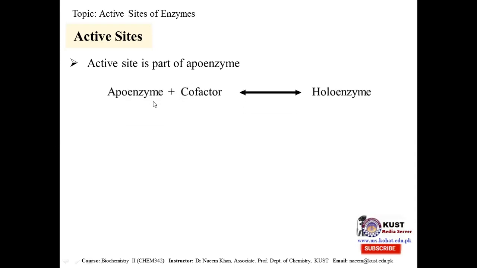This is the scheme. The proteinous part of the enzyme is called the apoenzyme. When it is linked to the non-proteinous cofactor, this becomes the whole enzyme, which is the functional enzyme in the majority of cases. So the active site is attached here with the apoenzyme part. The catalytic groups of the active sites are amino acids. If it is part of the apoenzyme, it will be made up of only amino acids. Thus the active site is made up of amino acids.